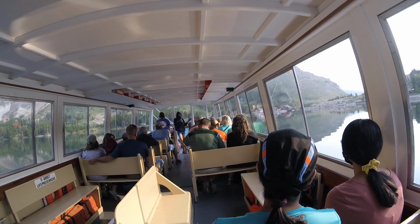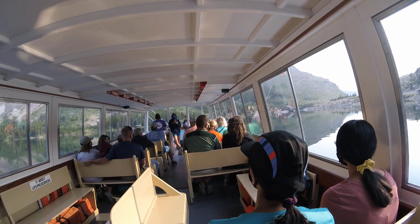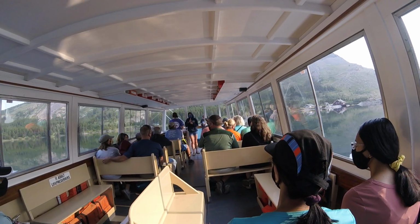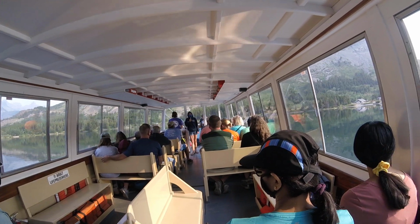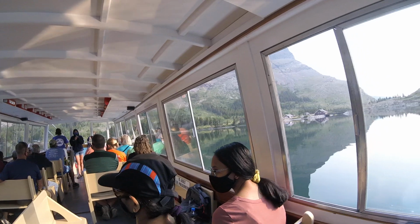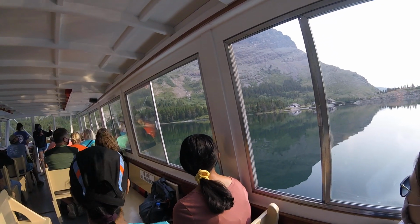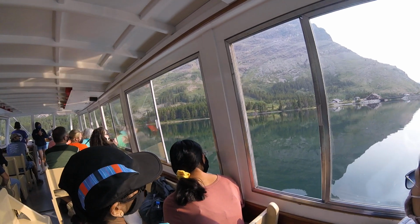But prior to this hotel existing here, visitors would come and they would visit this park. They would come on the train and then they would hop on horseback and ride horses through a series of chalets. And a lot of those chalets have been lost due to avalanche or fire activity. But here in this valley, we have 2 remaining, and those 2 brown buildings out to your right are the 2 chalets that are left here.